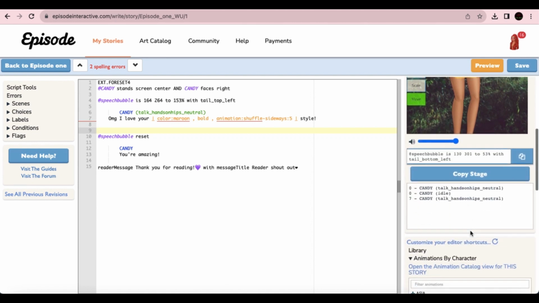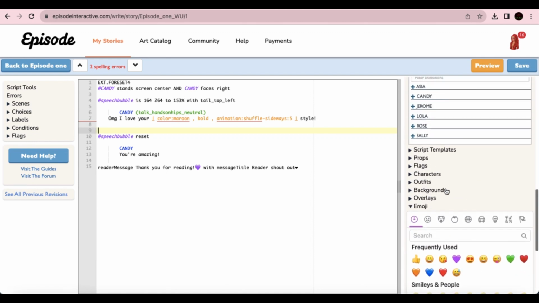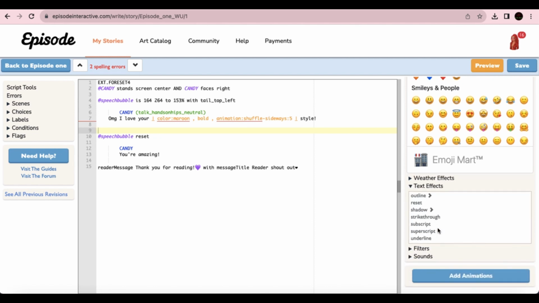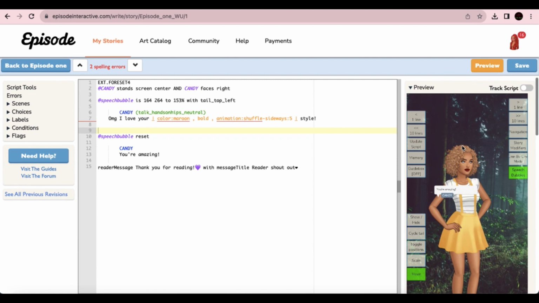Really, really easy. And like I said, if you want to change your text effects, it has it right here, text effects, and here's all your options. I recommend playing with them all, see what you like, see what you don't like. Here, it has a shadow that you guys can play with, and you will use it just how you would use it here. You can add those here, okay? One thing that you can't add, though, is when you're using choices. Something to be aware about is some of these you can't use when you're trying to use it with your choices. So make sure you keep an eye out for that. But that's just a quick sidebar.